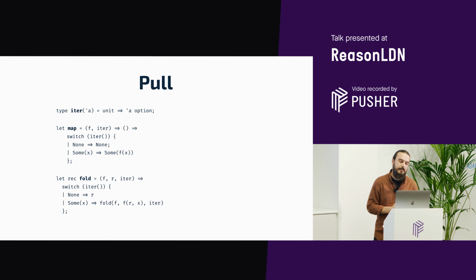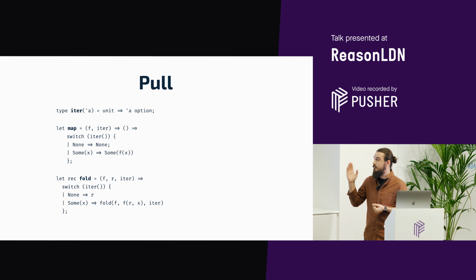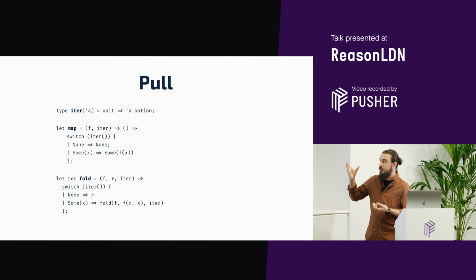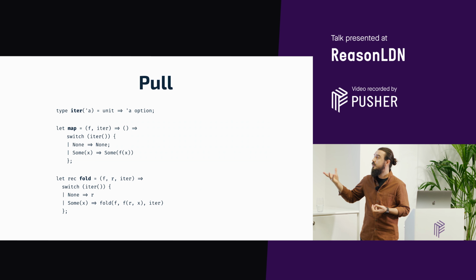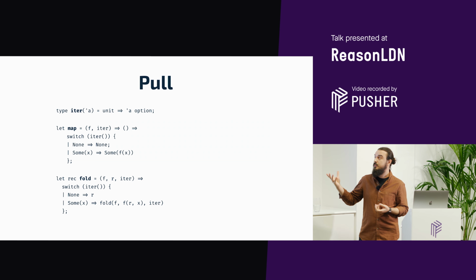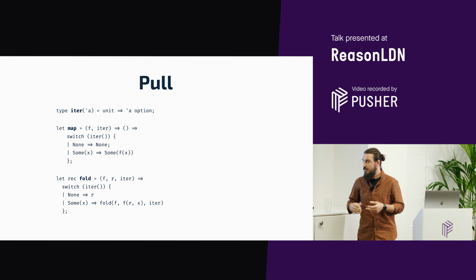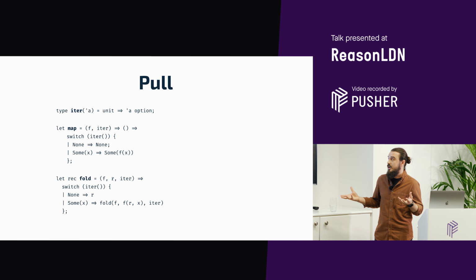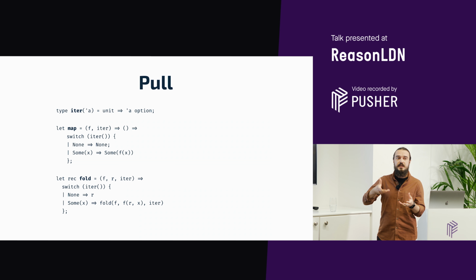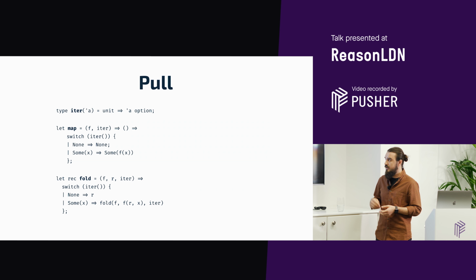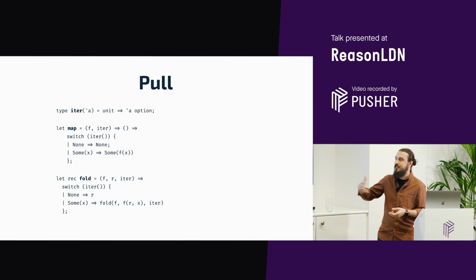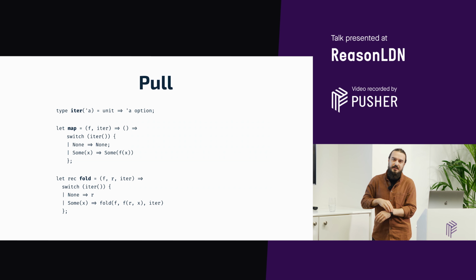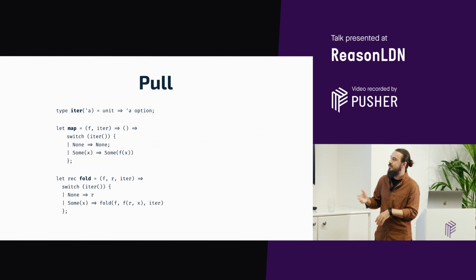Okay, so now that we know that, let's try to implement this interface with our original iteration type. These are the map and fold functions. I think the implementation is very straightforward. Essentially what's happening here is that we take our iterator as an argument in map, and since we know that it's a function because of that specific type declaration, we can simply call it and see whether it has a value to give us. And if it doesn't, well, that's fine. The map itself, which is an iterator, is going to terminate too. If it does have a value, we simply need to obey the type and wrap it into an option and apply F to perform the transformation.